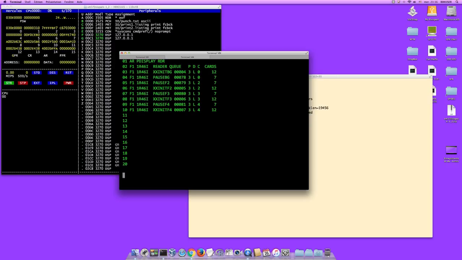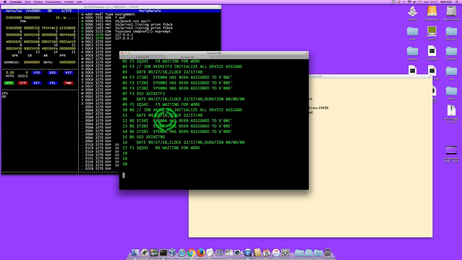There are a few jobs here to use for initialization of the system. You can see a bunch of jobs here, starting with XX init, XX init BG, XX init F2, and so on. These are the jobs that are going to assign the logical units in all the partitions. So I need to run these jobs, and to run them, I just have to release them from the reader queue. How do I do that? Well, it's a POWER command, P release from the reader, all the jobs starting with XX. I will now press enter and you're going to see all the jobs starting and running.